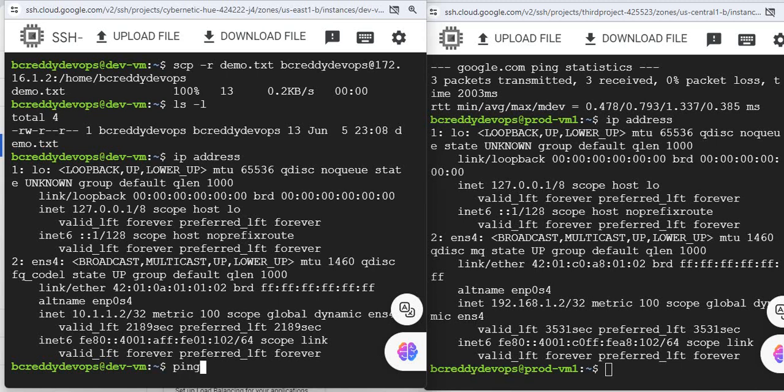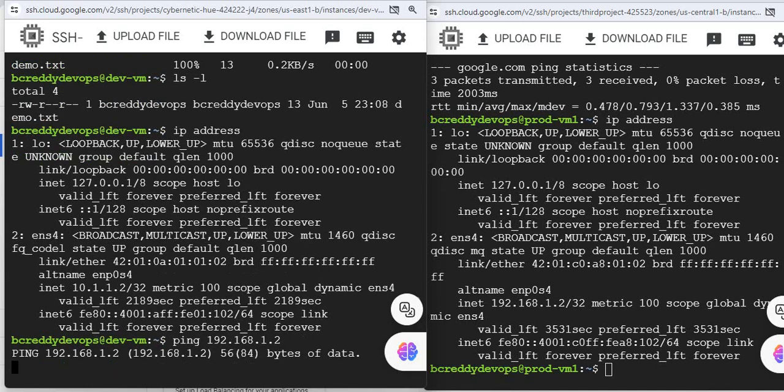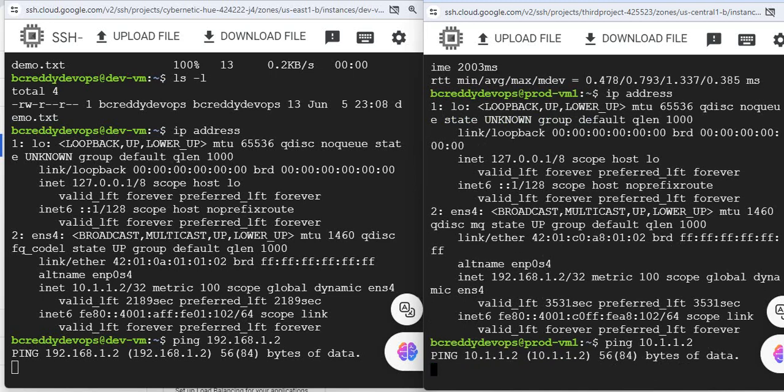Now if I ping 192.168.1.2, it is not able to get a response. If you try vice versa, 10.1.1.2, we are also not getting any response.